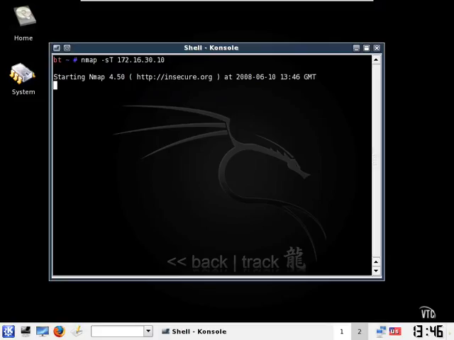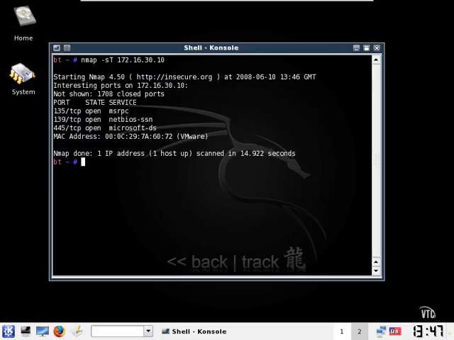It actually won't take that very long just to do a quick scan. It's going to scan and try to connect to all the TCP ports by default, usually the well-known ports 0 through 1023. And it's done, and it shows us actually that there are a lot of ports closed, but there are a few ports open. And if we were doing a penetration test, we could look at these ports, 135 TCP, 139 TCP, and 445 TCP, and we'd know that that's pretty much a Windows box. It's not hard to figure out.